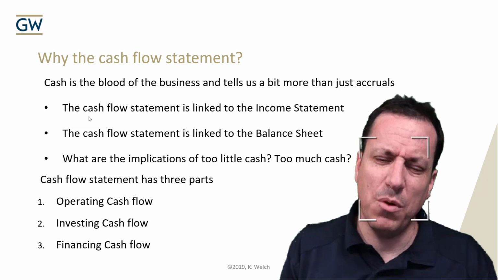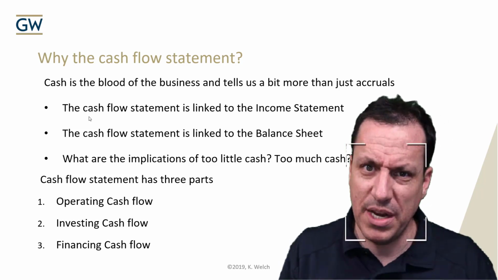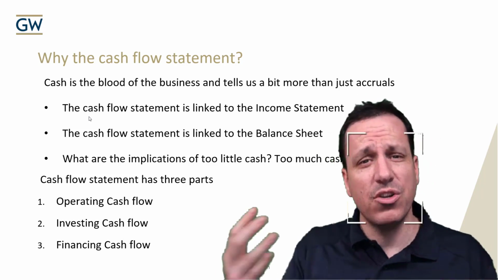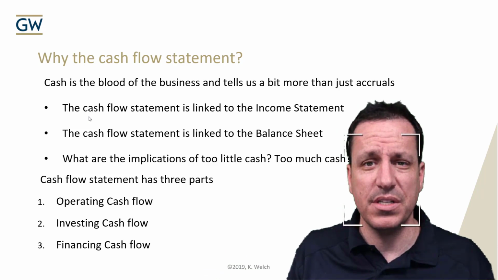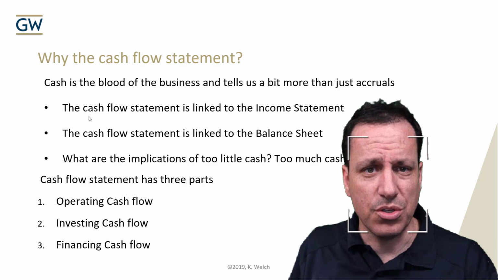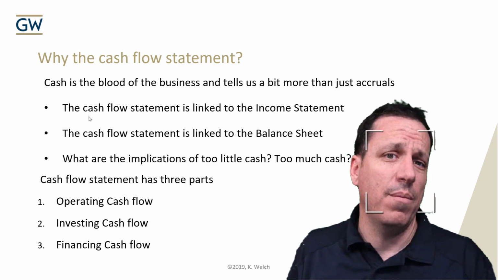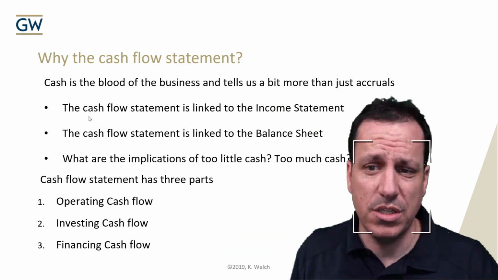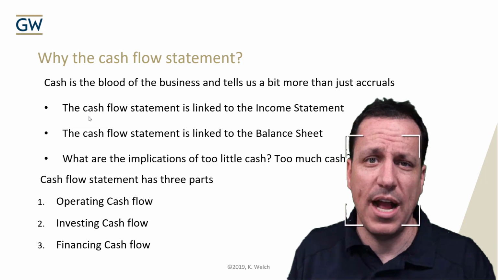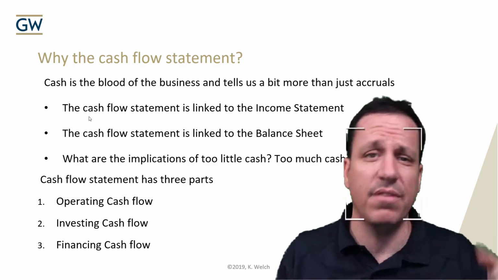Also, the cash flow statement informs us of our cash levels and the sources and uses, where they're coming from and where we're spending our cash. And that's really important because if our operations are high in cash flow, then we have a very healthy business and we can look at how we might pay back our debts or our equity holders and invest in the future. If we are getting most of our capital from the other two and not our operations, we need to make sure we have our head on straight for what is the plan for the future and how the operations will improve. As a reminder, there are 3 components to the cash flow statement: operating, investing, and financing.